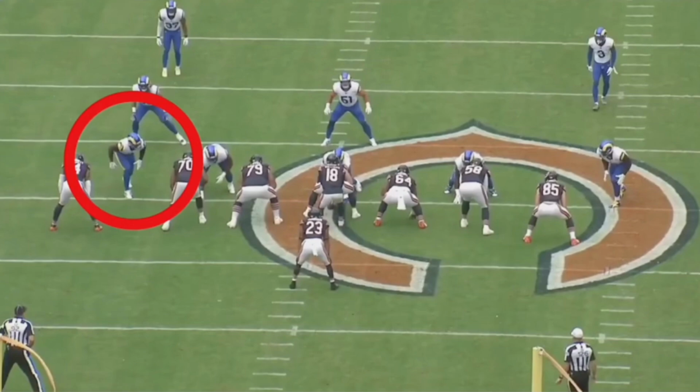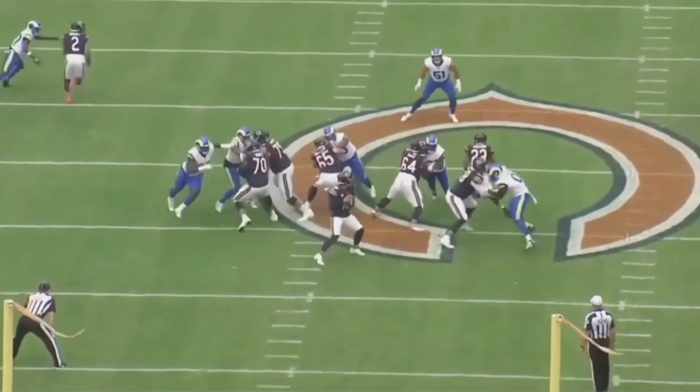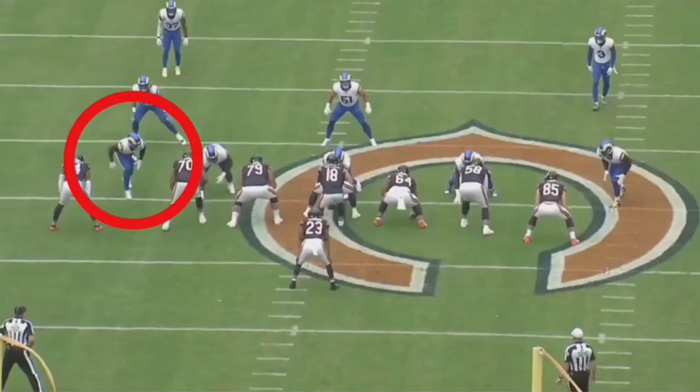Here we see Jared Verse working on a stunt. This is going to be a stunt between him and the defensive tackle. Ends up getting to the QB. So Verse's job here is to bring the tackle in. Somehow, some way, bring the tackle in. And then take on the guard here, and then have this guy work around the outside and try to get to the QB.